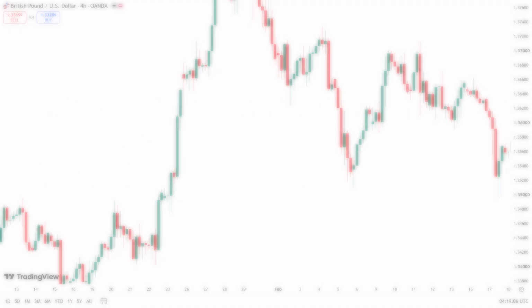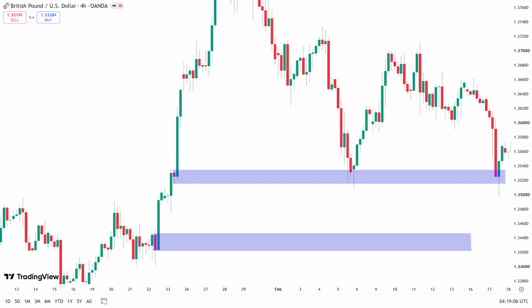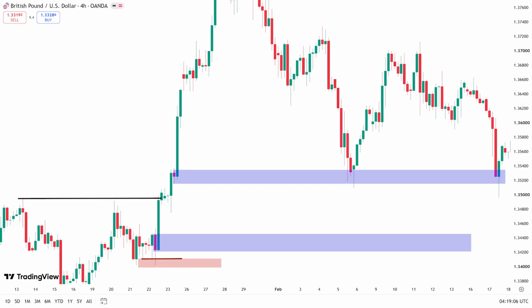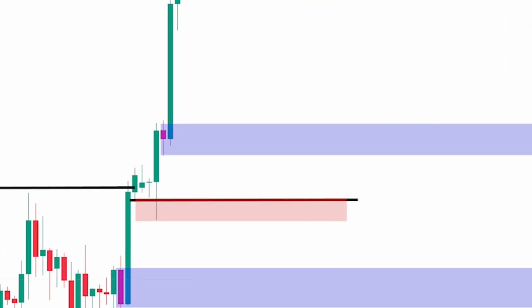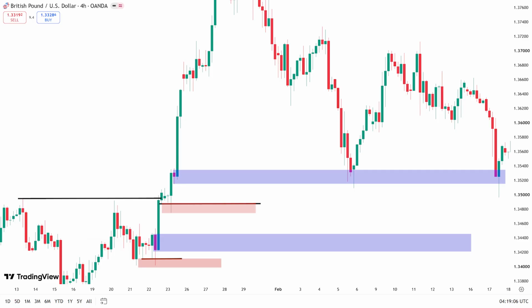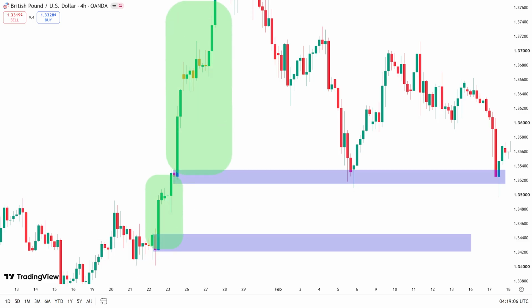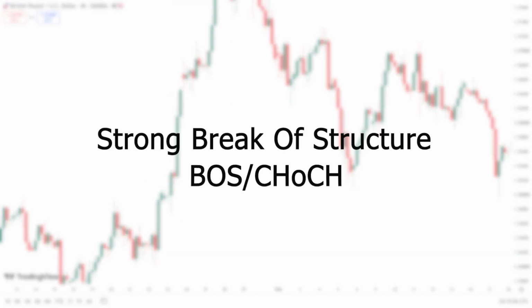Final liquidity sweep. A valid order block is usually preceded by a liquidity sweep. Before the real move begins, price briefly pushes above a previous high or below a previous low, or taps another significant liquidity pool with its wick. This move is designed to trigger breakout entries, collect stop-loss orders, and absorb the liquidity that large institutions need to execute their positions efficiently. Once that liquidity has been taken, the market reverses from the genuine order block and begins the intended directional move.